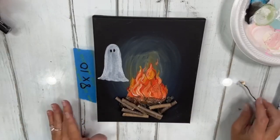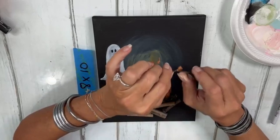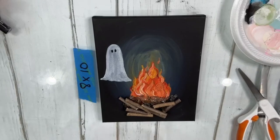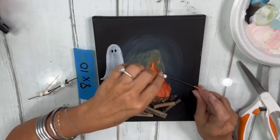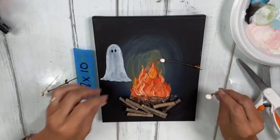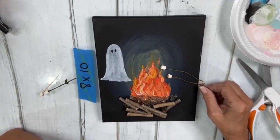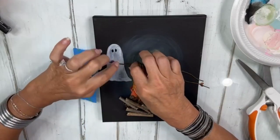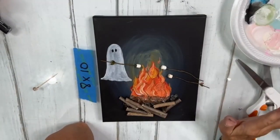All right, so now we have a couple of options. I'm going to cut that little bit off with my scissors because I want it to be the right length. We can either have the ghost sneaking up on the people in the background, and we can have our marshmallows like so. Let's get this one a little closer since it's burnt. I'm going to have to cut that off. We can have them like so and like so, or we can make one short, give him a hand, not a hand, but like he's holding it, and he can be roasting a marshmallow as well.